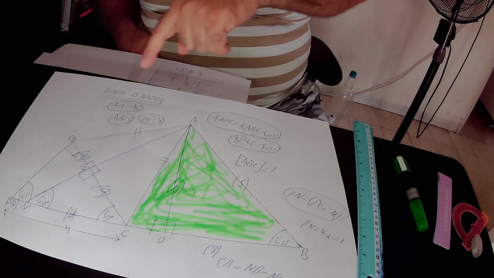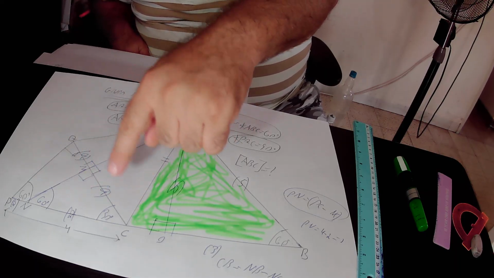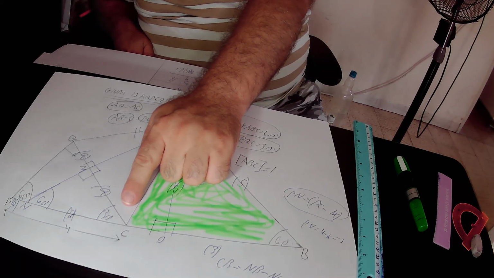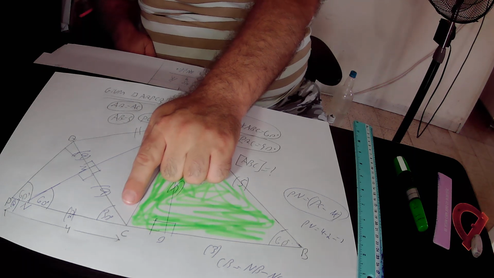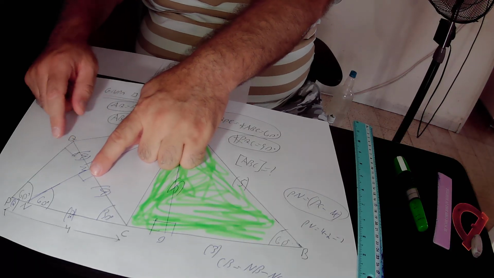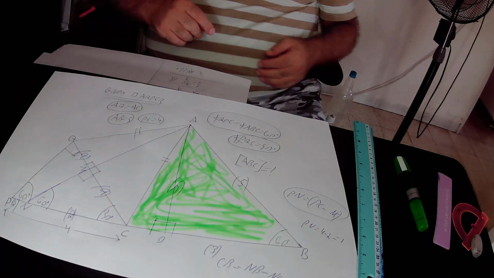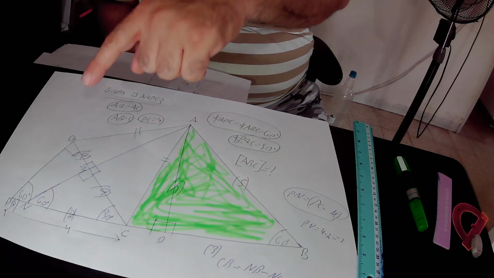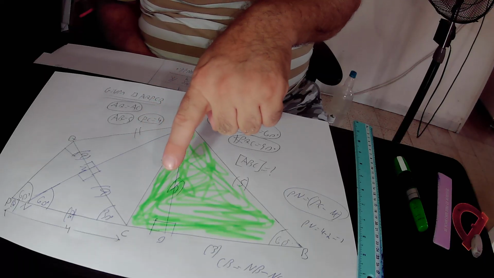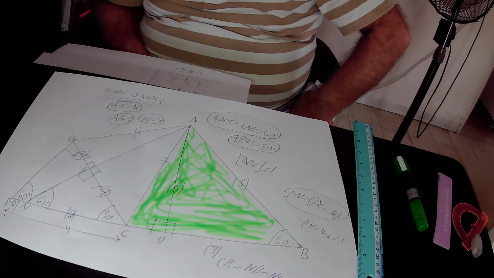It is very easy to see that the big right triangle QPC is similar to the small right triangle MNC according to the angle similarity rule. First of all, angle C is a common angle that belongs to both triangles. In addition, those two angles are both equal to 90 degrees and therefore equal to each other. And finally, those two angles are both equal to 60 degrees and therefore equal to each other. So all the angles of the big right triangle QPC are correspondingly equal to all the angles of the small right triangle MNC. And therefore those two right triangles are similar to each other according to the angle similarity rule.